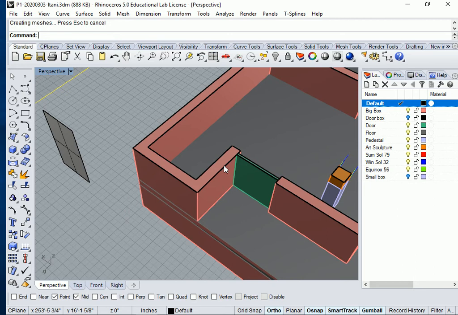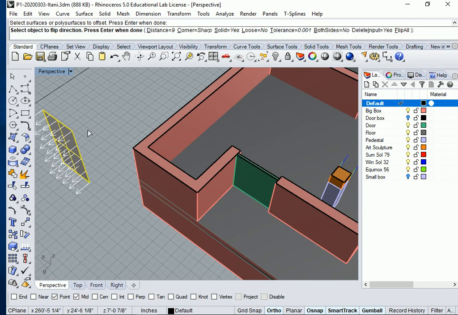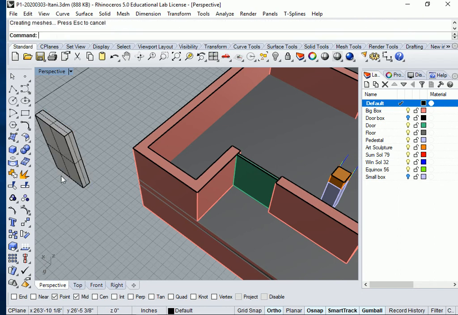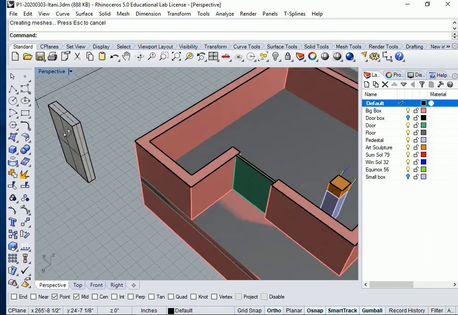Okay, but you can offset surface. This guy, how much? 2 inches. Okay. In this direction, that's fine. There it is. Did I click 2 inches or did I click like 2 feet or something?